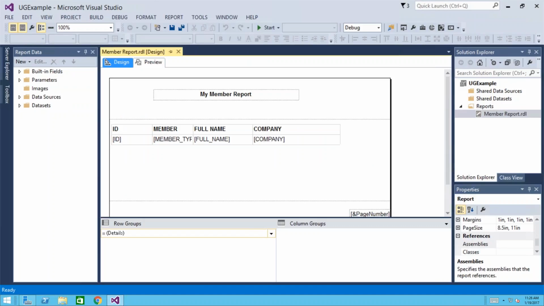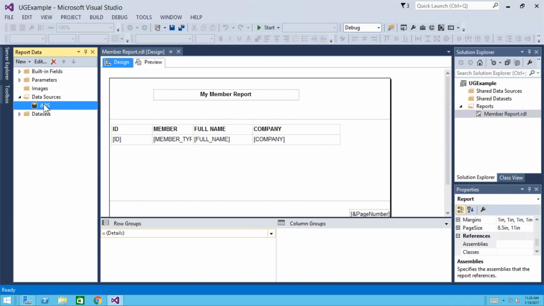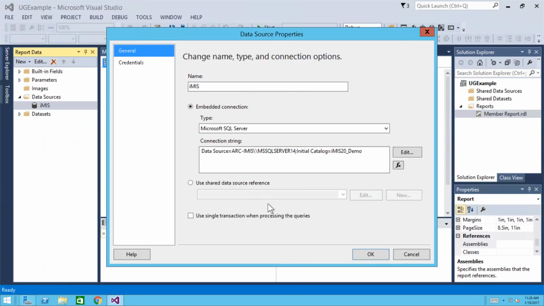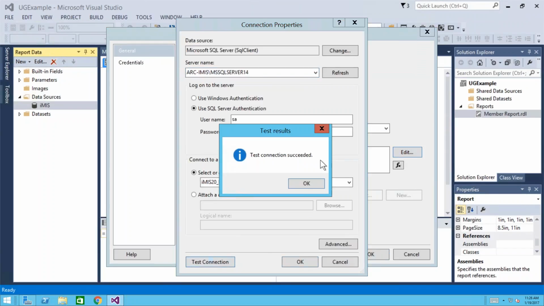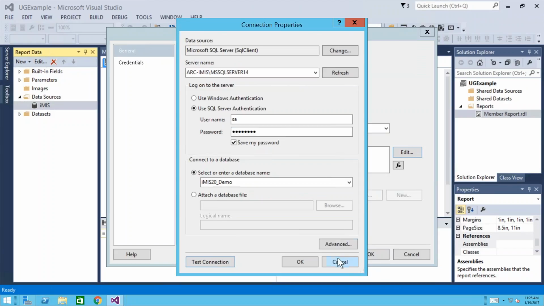And we'll just create a new report unless I have my data source here. And of course, this one should be working. I'm just going to double check. Ta-da! Yep, that's working. Interesting.